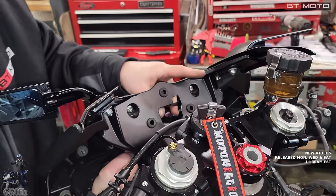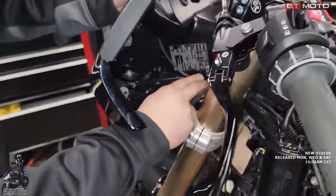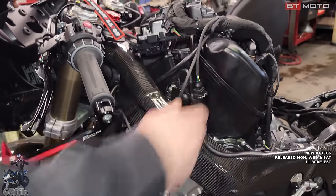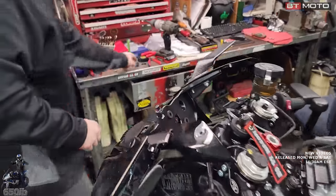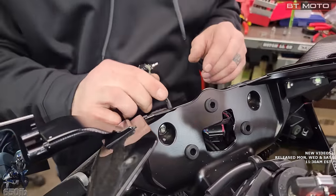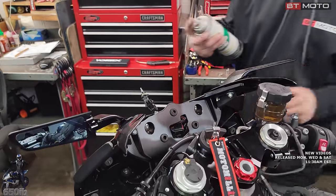No. But we're gonna go back with zip ties. We got this hole right here. Put a zip tie in the hole. We'll zip tie along that wire, and we'll zip tie to that wire, and that'll look pretty good, I think. Oh yeah. Like I said, it's easier to connect this first, and then put just a little bit of silicone spray on that O-ring.